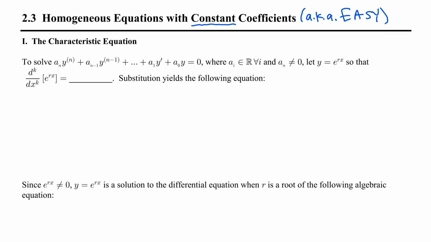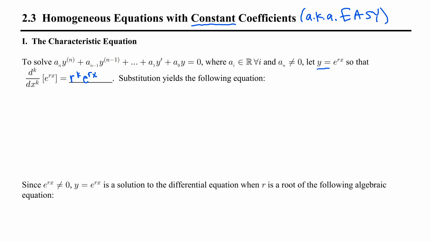So to solve this degree n linear differential equation with constant coefficients, we're going to make an assumption about the solution. We will let y, the solution, equal e to the rx, where r is some constant, so that the kth derivative of e to the rx is r to the k e to the rx. Now to see where that comes from, just think about repeated derivatives of y. Y prime would be r e to the rx, remember r is a constant. Y double prime would be r squared e to the rx. Y triple prime would be r cubed e to the rx, and this pattern continues. So the order of the derivative matches the power on r. So the kth derivative then would be r to the k times e to the rx.